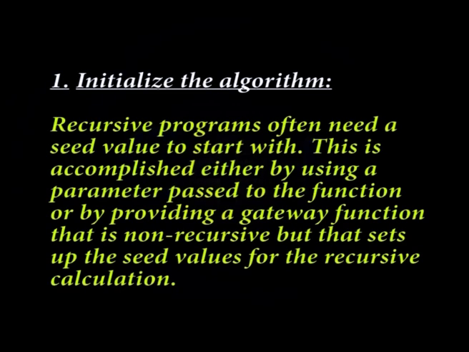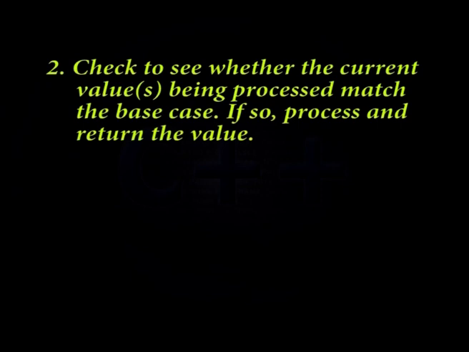So we can conclude with the basic steps of recursive programs. Every program follows the same basic sequence of steps. Initialize the algorithm. Recursive programs often need a seed value to start with. This is accomplished either by using a parameter passed to the function or by providing a gateway function that is non-recursive but that sets up the seed values for the recursive calculation. Check to see whether the current values being processed match the base case. If so, process and return the value.